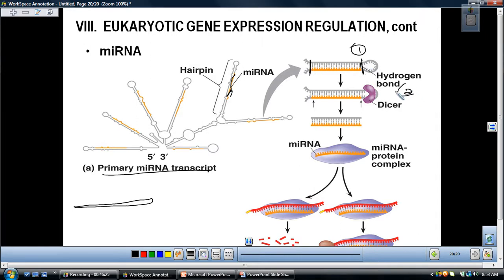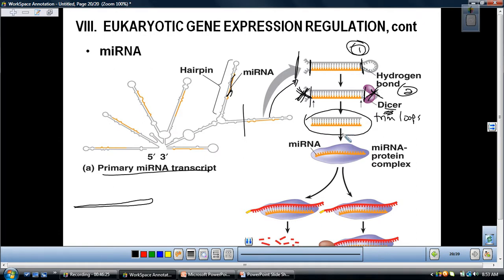Number 2, the dicer, which is another enzyme and looks like Pac-Man, you can see it right here, is going to trim the loop. It trims the loop and the single-stranded ends from the hairpin. So it cuts those off, cuts that loop off, after the other enzyme up here cuts the hairpin. This has to be taken away from the rest of this. So number 1, an enzyme cuts this away and separates it out. Enzyme number 2, the dicer, trims off the loop and trims off the end that was right here. And now we're left with this little segment.